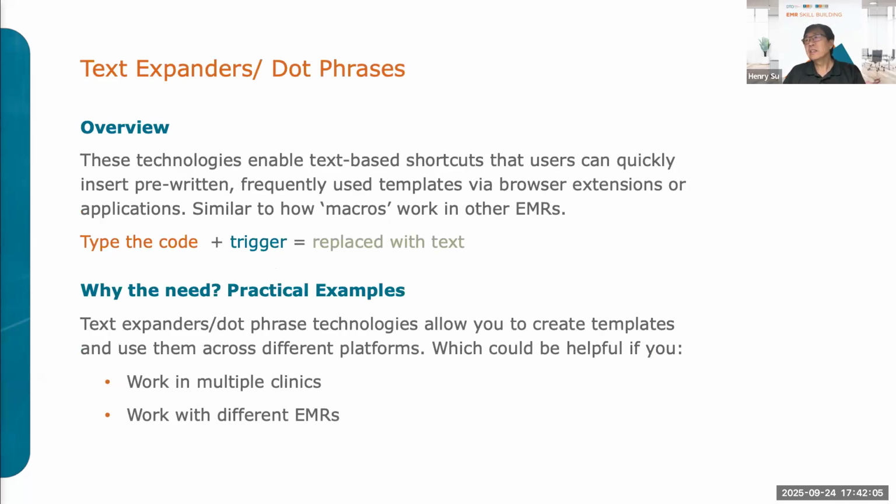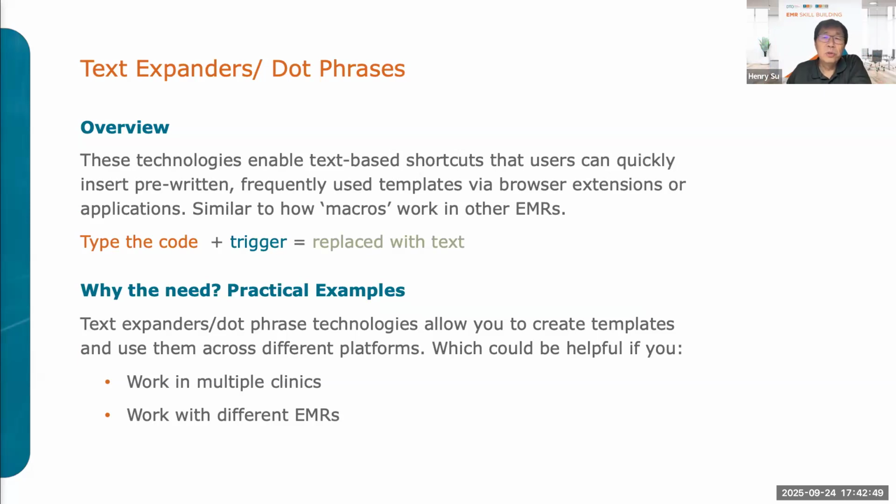The next technology I wanted to mention, along with today's topic, is dot phrases or text expanders. Some of this software is free, some of it costs money. It allows you to put in a code and a trigger, usually the backslash key, and it will replace that code word with your body of text. The body of text can be one sentence, a paragraph, or an essay. Just having those code words can save you a lot of typing.